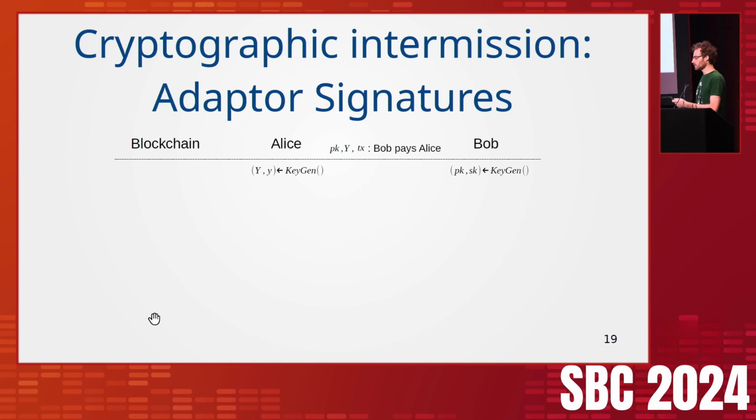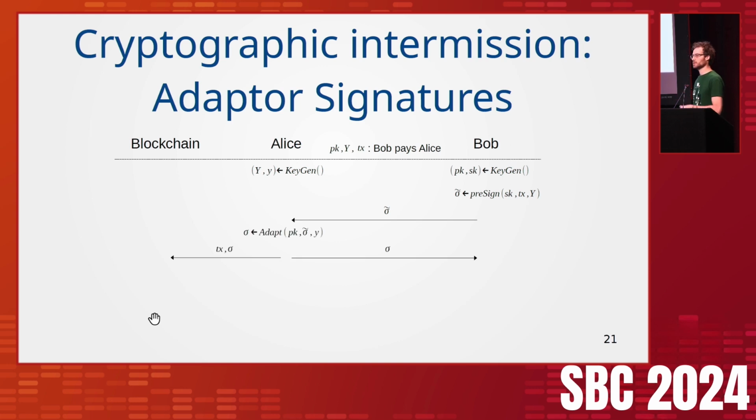The public information for now are the public keys, the public statement, as well as the transaction by which Bob pays Alice. This transaction is not signed, it's not on the blockchain, and Bob wants to only sign it if he's reassured that he can receive the witness from Alice. So the steps of using an adapter signature to achieve that is that first Bob, as we say, pre-signs. That's the first algorithm of the primitive. Bob pre-signs the transaction using his own secret key and the public statement. This pre-signature is not yet a valid signature.